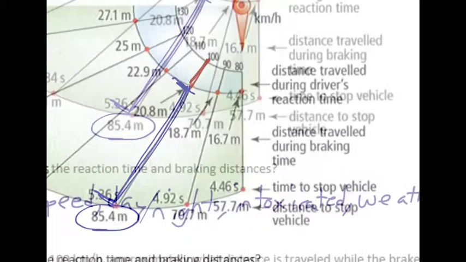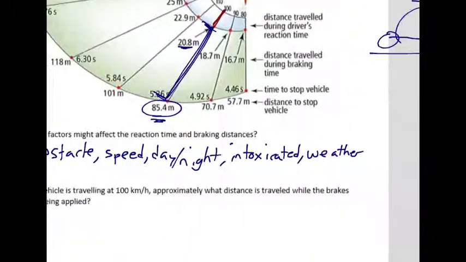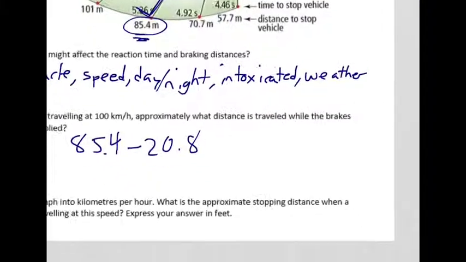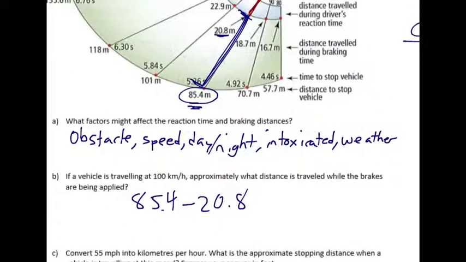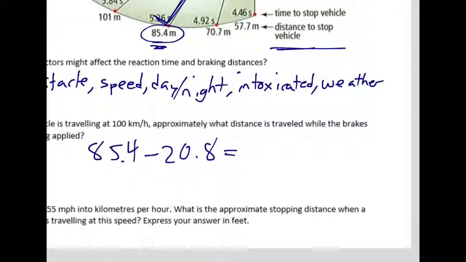How would we find that? How much bigger is this than 20.8? How would we figure that out? Is 85.4 like all of it? Yeah, in total. Oh, then you just subtract. Yeah, you subtract them, right? So 85.4 minus 20.8. Yeah, I was a little mistaken there. I thought that's how far they went during their braking distance, but that's the total distance. It even says right there. What is that? 64.6 meters. So that's how long they had their foot on the brake for that distance.